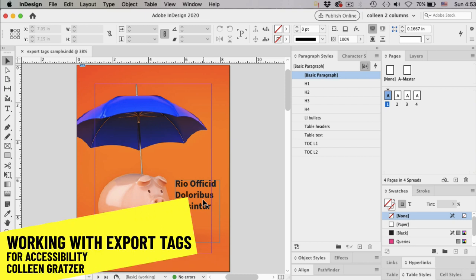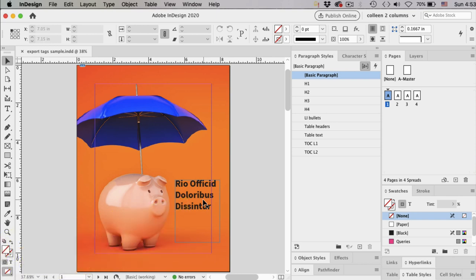In this video, we'll get into export tags, what they are, why they're important for accessibility, and how to set them. Export tags set the structure of a document, so when you export to a PDF, there will be a tag structure, and that tag structure conveys the structure of the document to users of assistive technology, so they can tell what a heading level 1 is, a heading level 2, and so forth. And there are 6 levels of possible headings. The tags will also convey list items, tables, images, and other elements.